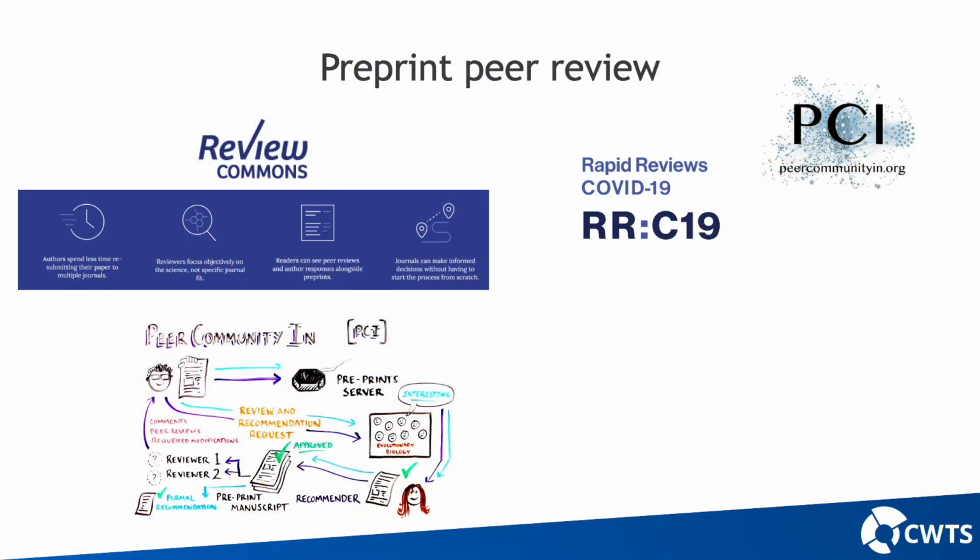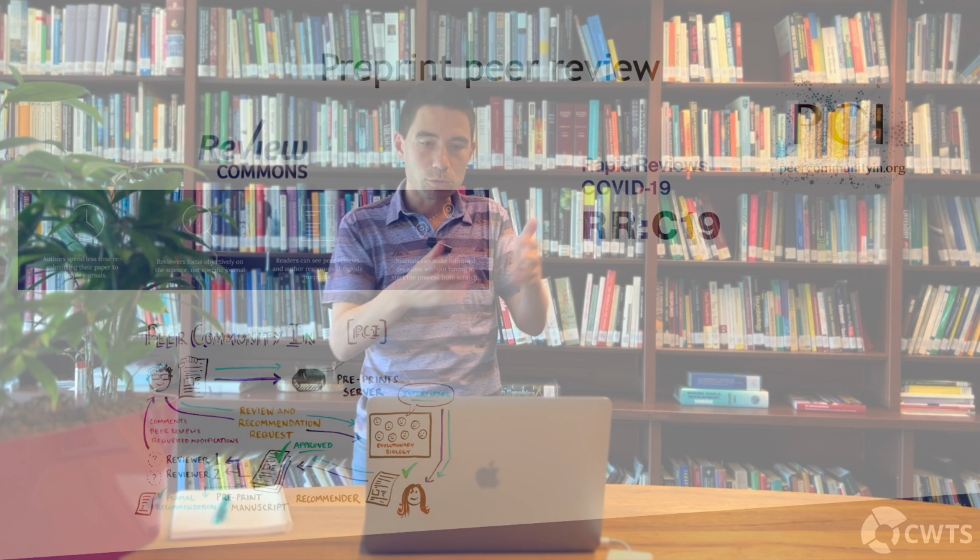So preprinting actually is interesting because it enables completely new ways of doing peer review outside the traditional journal system. So we see here all kinds of initiatives on this slide that are about organizing peer review outside the journal system and organizing peer review directly around these preprints. So normally preprints have this kind of limitation that they haven't undergone any significant quality control, no quality assurances can be made.